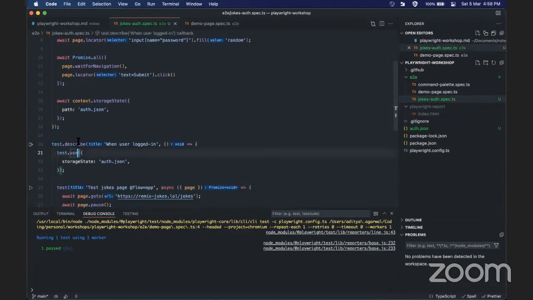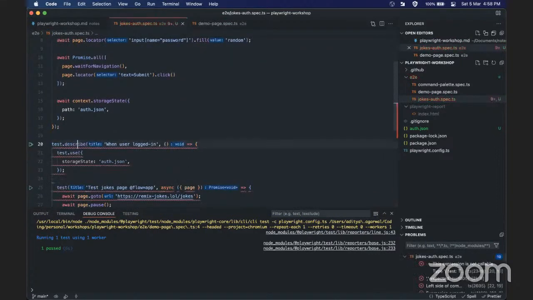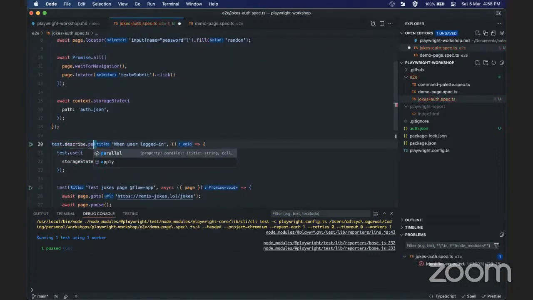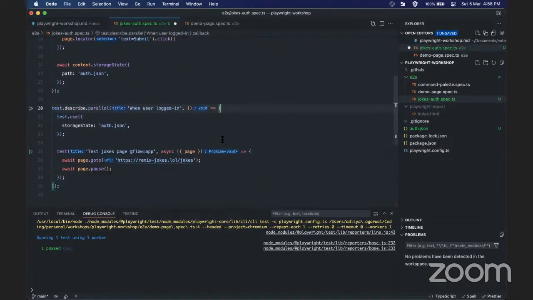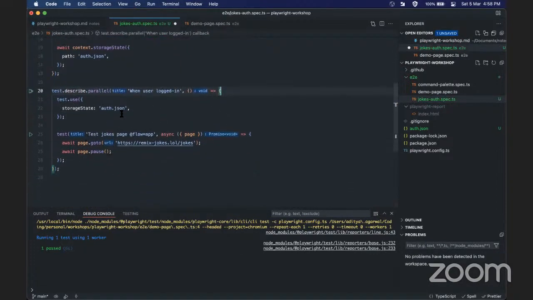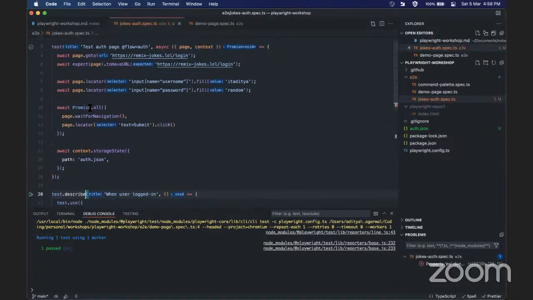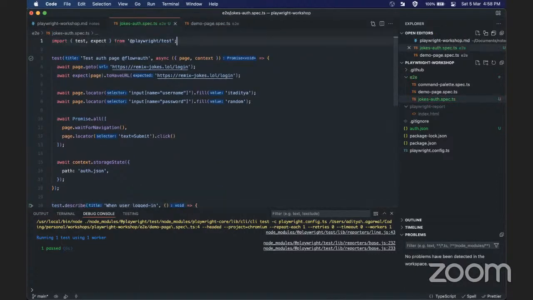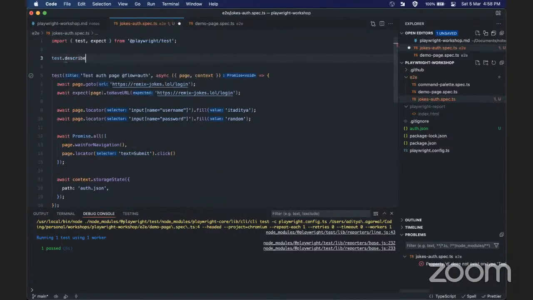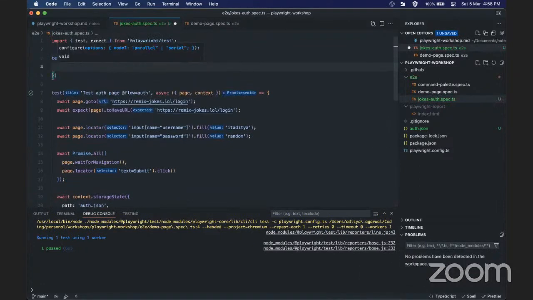One is that in the describe block, you can say describe.parallel, so all tests in only this describe block will run in parallel. Or for the entire file, you can say test.describe.configure and set the mode to parallel. That way, all tests will run in parallel.